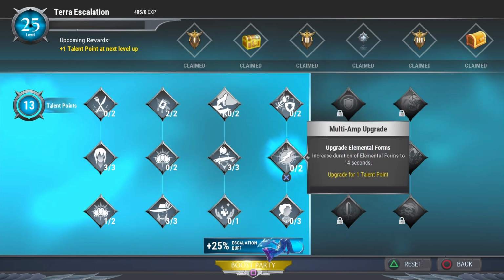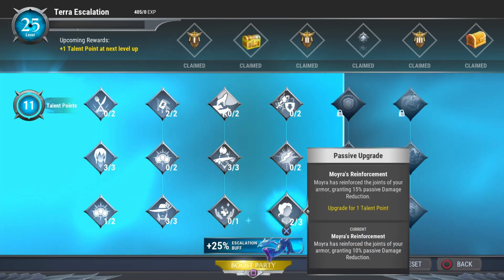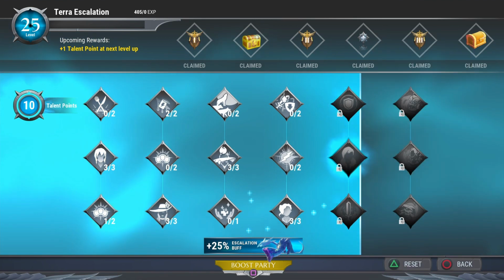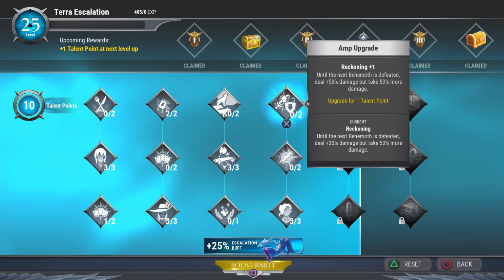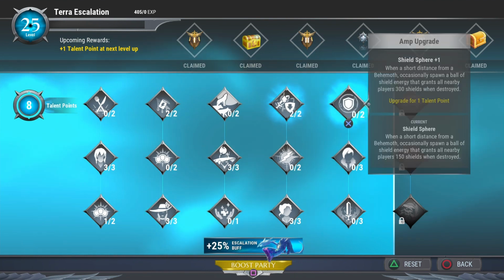Next we have Reckoning, Upgrade Elemental Forms, and Moria's Reinforcement. This one's really nice because it gives us a damage reduction, which turns us into like having an Iceborne build like I mentioned. So we're going to go ahead and max this one out as well, and that leaves us using one more point. We're definitely going to use Reckoning, because until the next behemoth is defeated, you gain extra damage, but you take more damage. But man, I tell you, with a strong build and the fact that we have a lot of passive healing and damage reduction, you could possibly just destroy the behemoth before they even hurt you, without a doubt. And that unlocks the next tree.